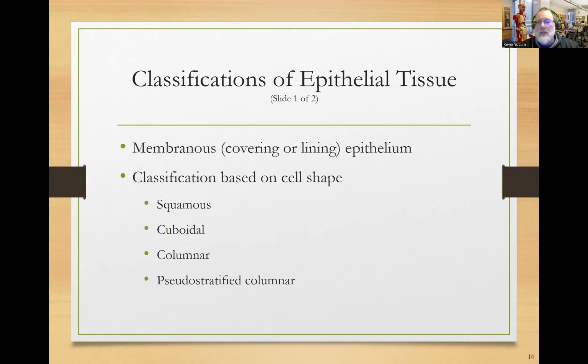Let's see, classifications of epithelial tissue. Because we have different coverings and different linings, right? Remember, epithelium is a covering or a lining. Linings would be anything related to a tube in the body: the respiratory tract, the digestive tract, the urinary tract. At the minimum, there are three major tracts right there. Also the reproductive tract. A lot of different tracts, and those tracts contain tubes, and these tubes are going to be lined with epithelium.